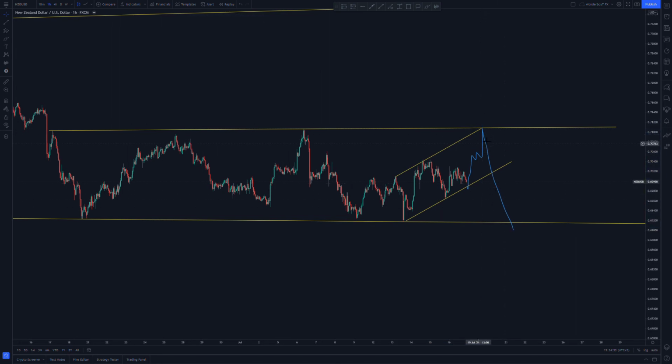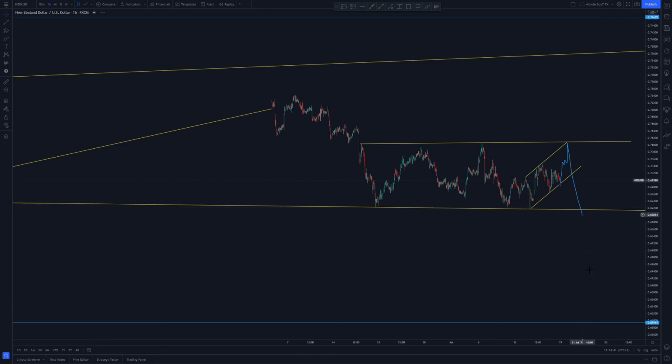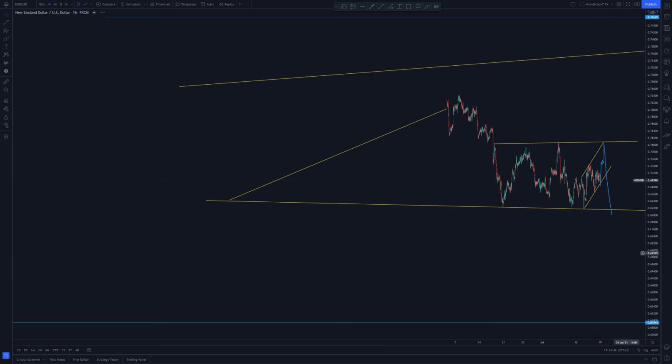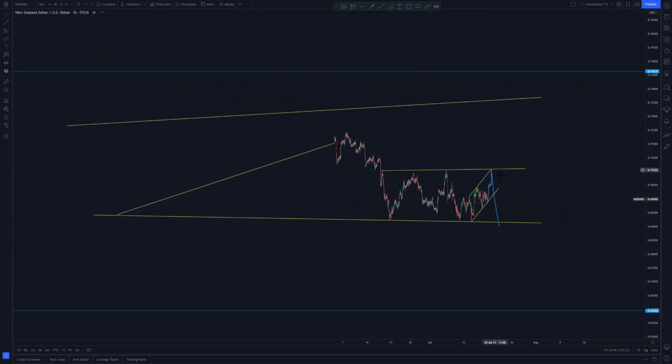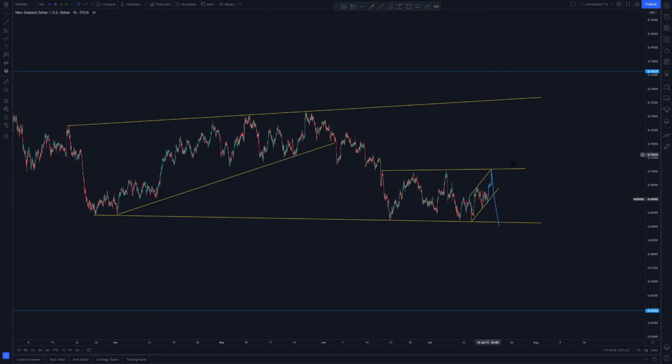First target, as you can see, there's a corrective structure, then I'll be targeting these lows here. Then if we break here, then we'll see if there is a possibility that price can push all the way to the downside. If we don't get this, then we'll be waiting to see how price is going to develop around these areas, where they're going to form some continuation pattern to continue push to the upside. So it remains to be seen. Yeah, that's it with this pair.